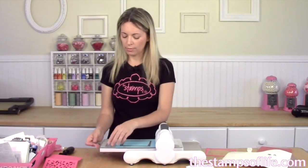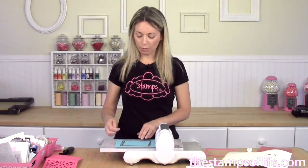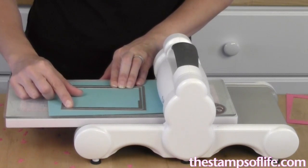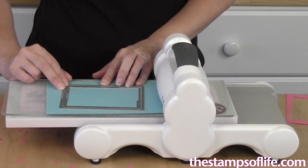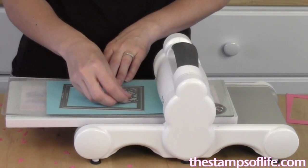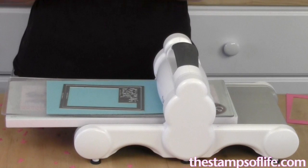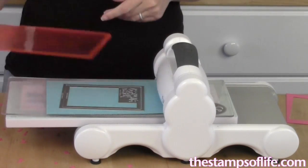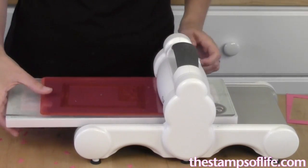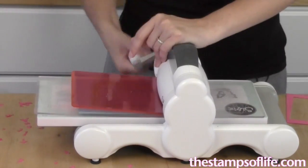Well, let's get busy. Now we've talked so much, let's get busy. So we're going to lay this down and line this up so it's got a border all the way around. See how it has a border all the way around, a blue. We're going to drop that in, so just drop your die in. Then we're going to get a cutting pad and run that through. You'll notice I have no speed bumps, that's at an angle, so it's going to give me a nice clean cut, and I'm going to run that through the machine.